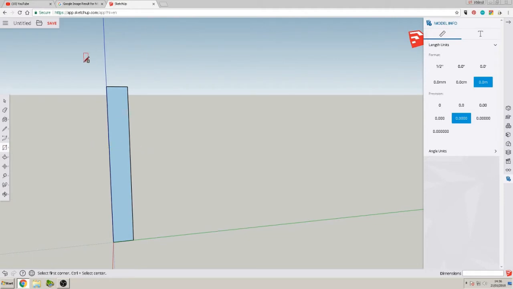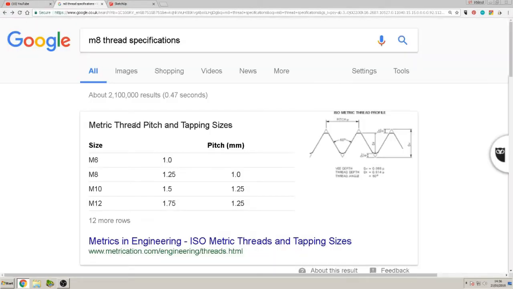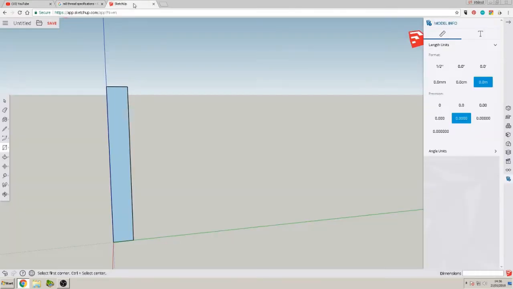Now, if we look at our image here, we need to know the pitch. Now, I believe that an 8mm thread has got a pitch of 1.25. M8, yeah, pitch 1.25, brilliant. Okay, so instead of doing it 8 by 1, we'll delete this.